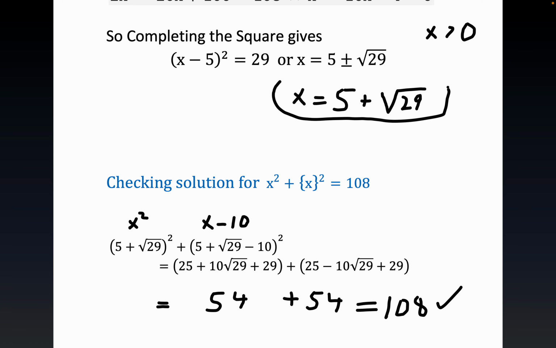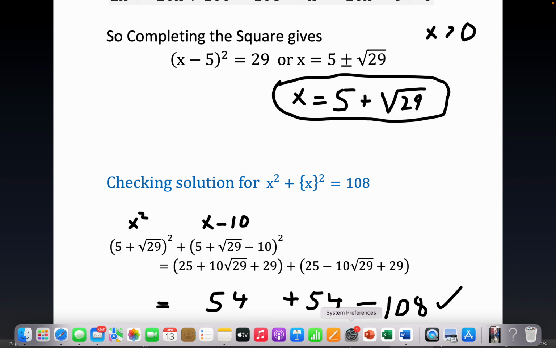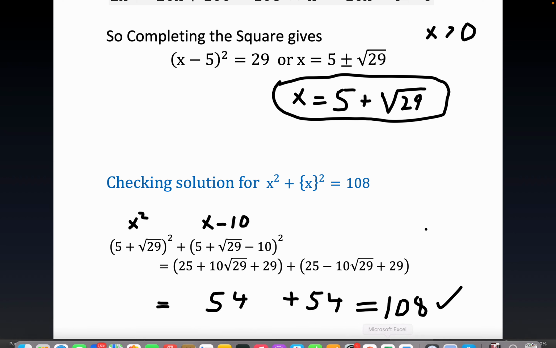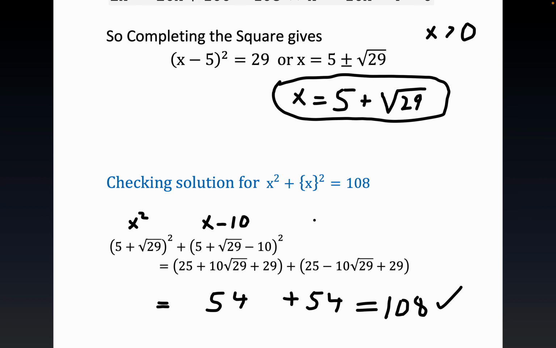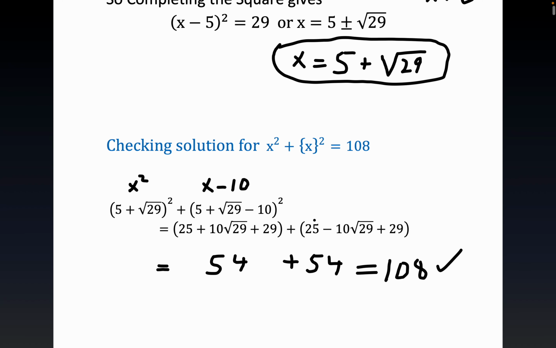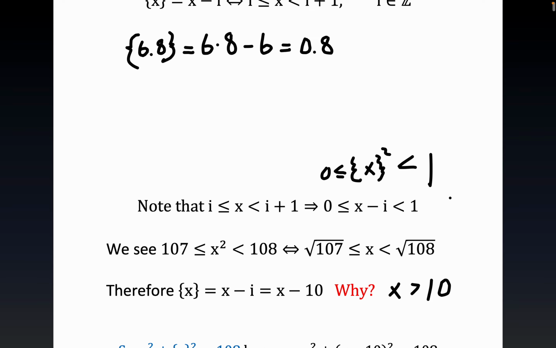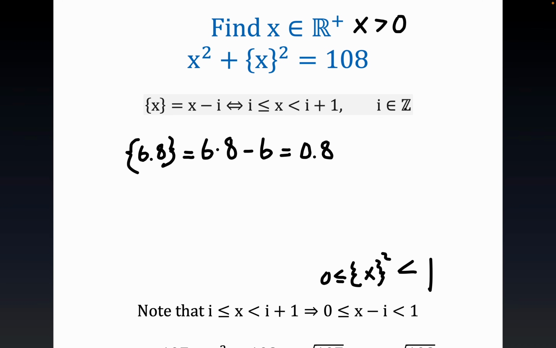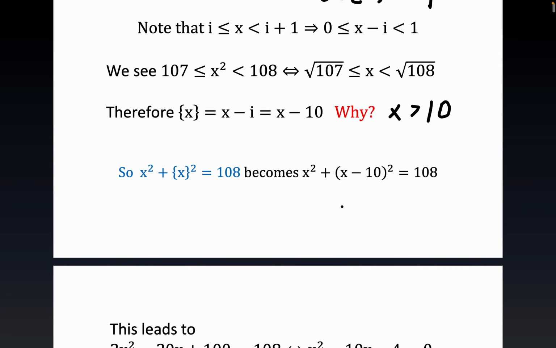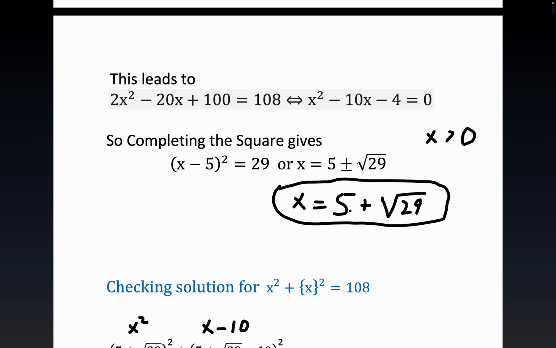And from a decimal point of view, we never had to know what the fractional part really was. We just solved the problem and checked it. We never directly found the fractional part, but we verified that what was represented as the fractional part solves the equation. Again, we could work this for negatives too. This I, a member of Z, is any integer, so it works for negative integers, and we could look for an x that's negative also. But anyway, this is the answer. I hope you enjoyed.